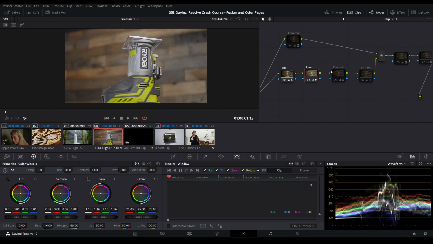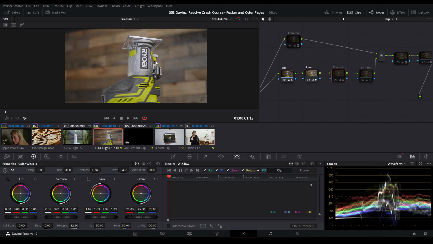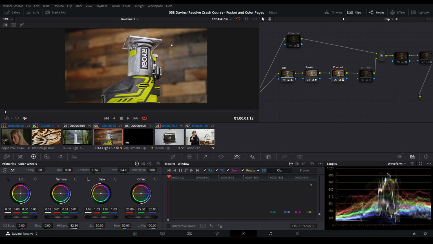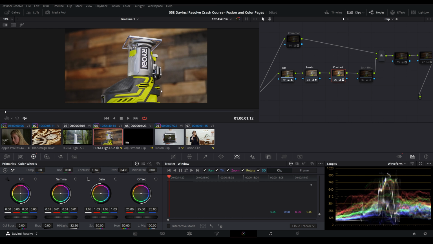Once I did my exposure, you can see that the image doesn't look bad, but it just needs more contrast. So I brought more contrast into the next one. Let me turn that on. Now you can see it went from somewhat of a flat looking image to now there's more color. Darks are darker, the brights are brighter, and it's starting to look like something. All I did with this is I adjusted the contrast and then I moved some of these around just a little bit. The last one is saturation and just a little bit of finishing.